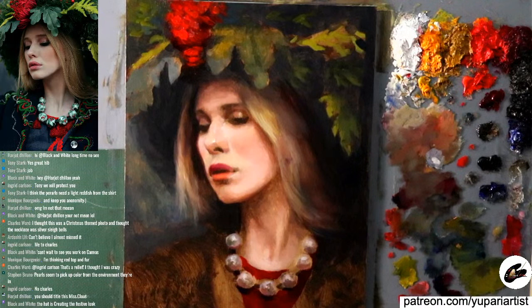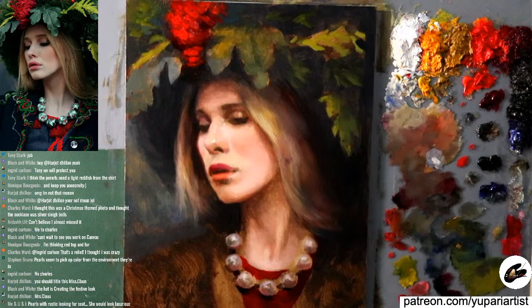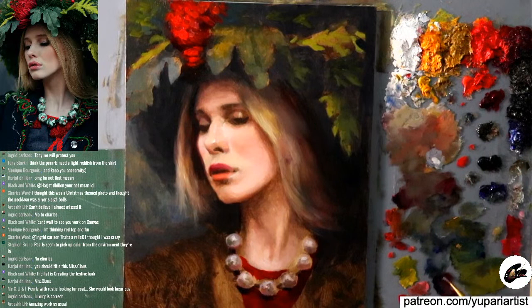Oh, goodness. The hat is creating the festive look. I'm in trouble. If that's the case, nobody's going to want to buy this painting on Saturday. Or maybe someone will, I don't know. But remember, on Saturday, this will be the painting available as special sale. First come, first serve.